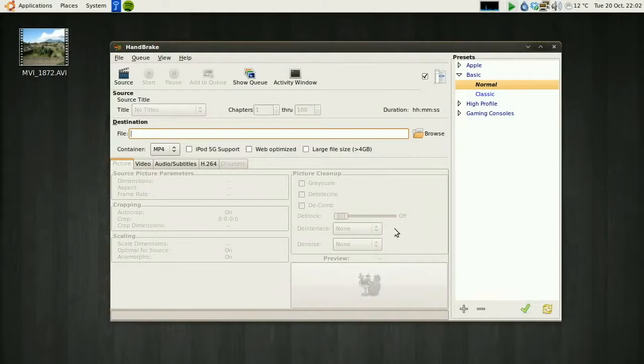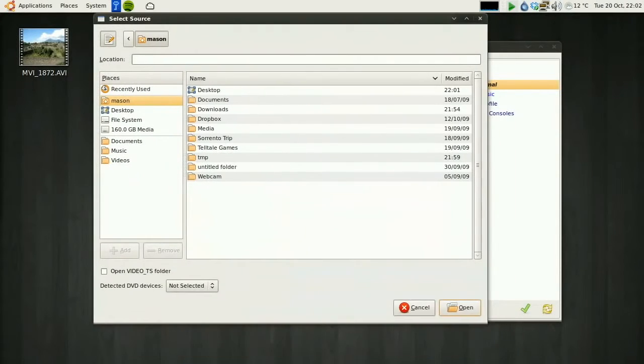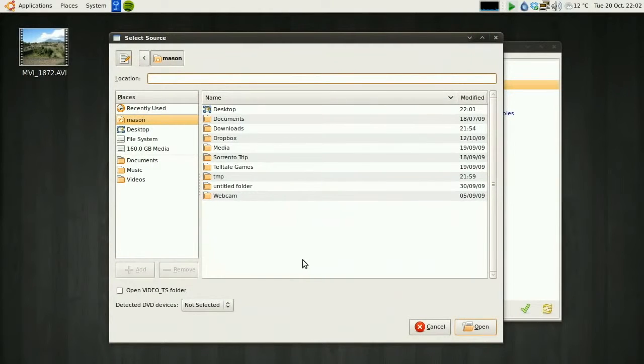It's called Handbrake. Now, it might look quite complex, which it may be, but ultimately we do not need any of these options really. This is all if you want to customize things. We really don't need to do that. The only thing you're interested in really is the source. We're going to load this video into this application. So if you choose source, it'll open up the file browser.